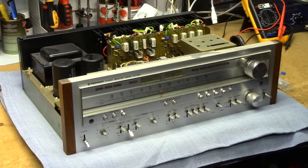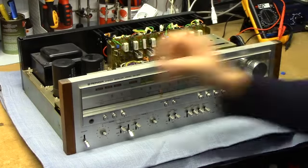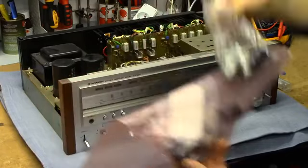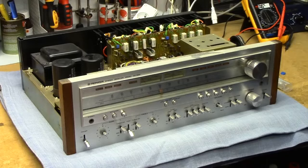So I figured we'd take it apart a bit more, replace the potentiometers, and see if we can get this thing to fire up. Again, it's been quite some time, and this guy has really been through quite a few parts in its time. So I'm sure we're going to find some issue with it, and I'm quite certain we're going to bring it back to life, because I have spent, shall we say, quite a fair amount of time getting acquainted with the circuitry inside of it. So let's go by just removing the power amplifier board for the third or fourth time.